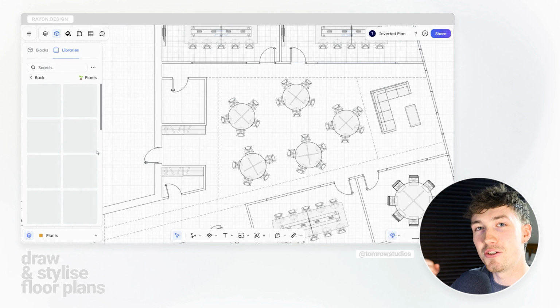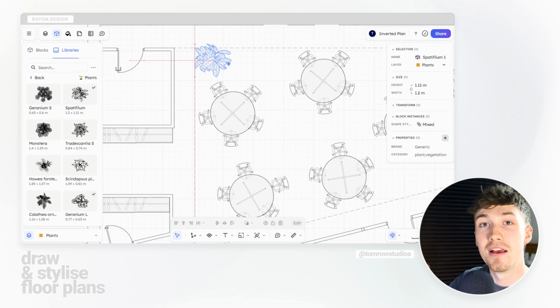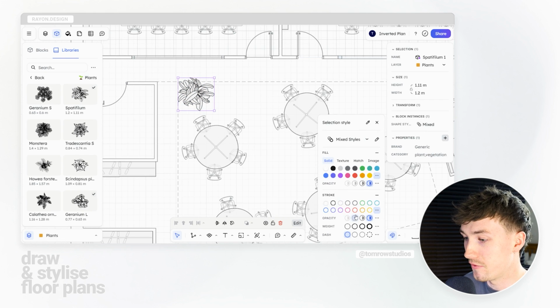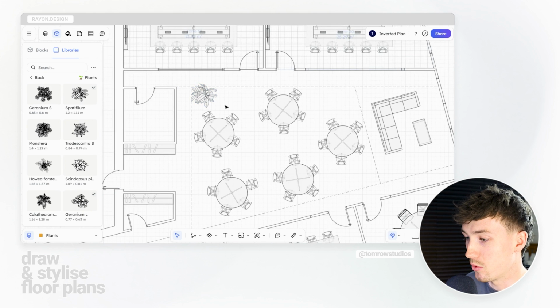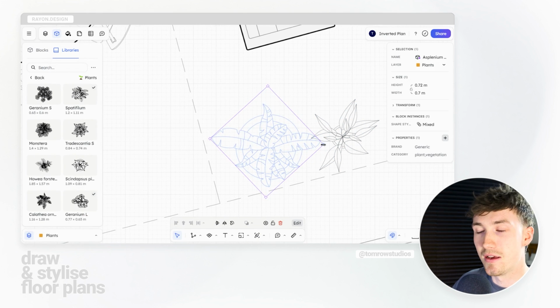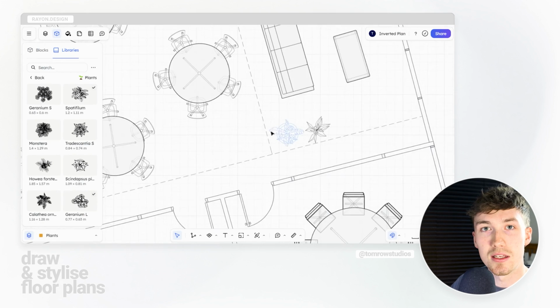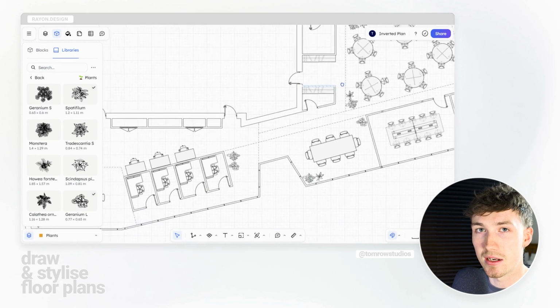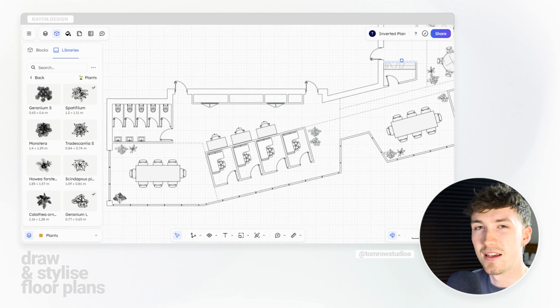The next addition to this floor plan is going to be plants. I think plants are a great addition to a floor plan. I think it really brings them to life, especially these plants that they have available in this block library. I think they work really, really well. But obviously making sure that they're not too harsh in the plan, I always drop the opacity ever so slightly so they're a bit of a softer addition to the plan. But I definitely recommend adding some plants in your floor plans. I think it looks really good.